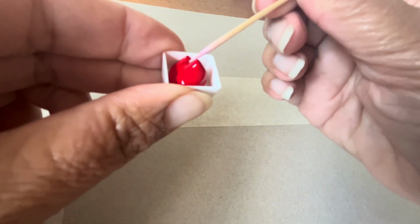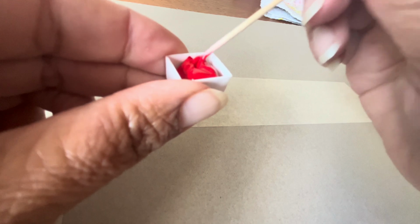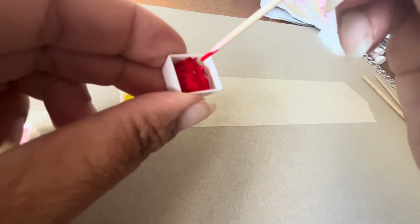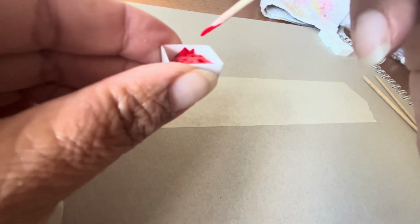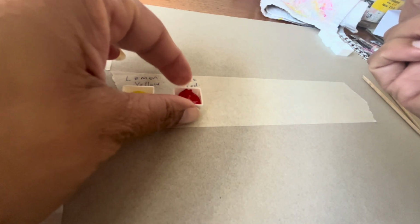So I'll speed the video up a little bit for you. They are quite expensive, but I actually got these as a present. Looking online, I think they're about £50 for a starter or a tester pack.